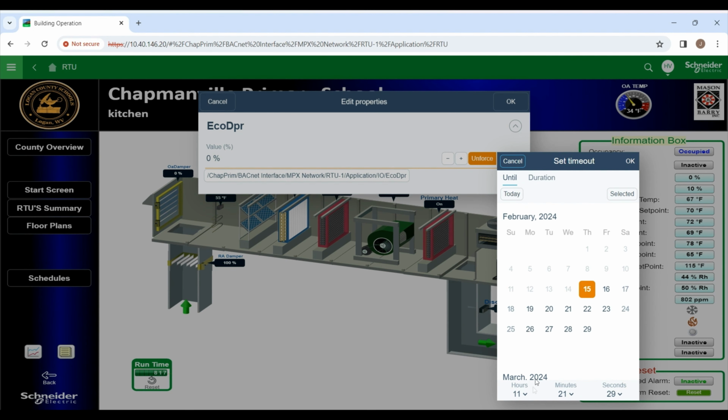You can pick the time, the hours, and duration. If you want the duration, for example, here you can pick 1 hour. You can make it 0 hours and 5 minutes, for example. Whatever you want, you just put the time. You can put days. Up to you. That's the proper way to do it, so you don't forget about it. It will revert back automatically.